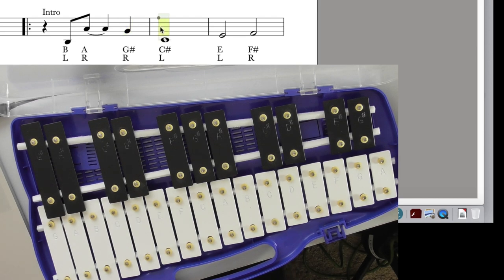And then I talked about this note earlier. In this bar, it's the only note. It's a round open note without a stem. It's called a semi-breve, and it's this note of C sharp, I mentioned it before, and it's played on the first beat of the bar and lasts all the way through the bar. So those two bars together, counting, you've got 1, 2, and 3, 4, 1, 2, 3, 4.